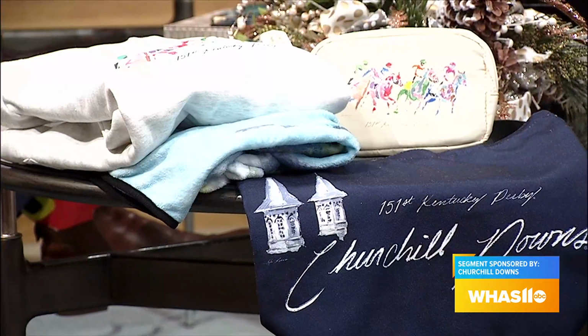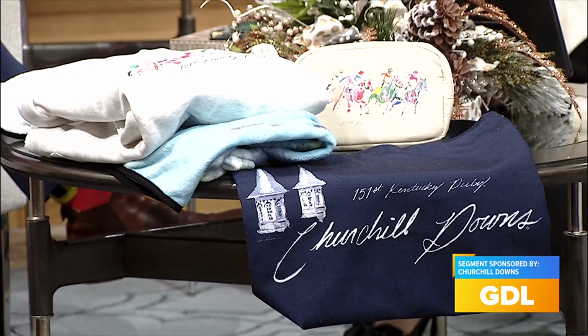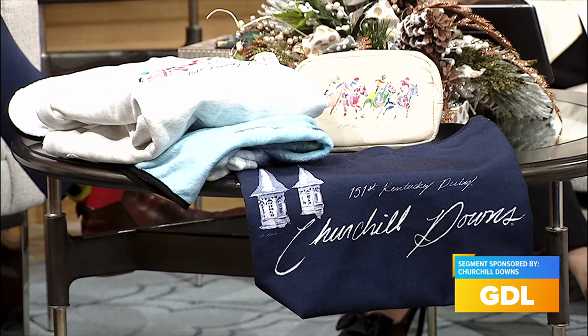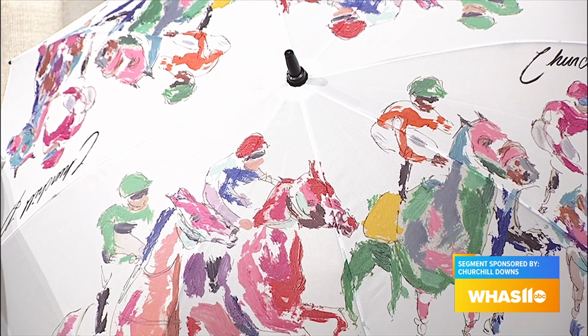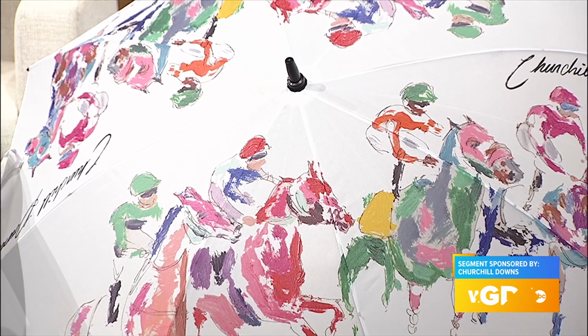Going into it, especially painting it this time of year, I had to really look forward to spring, and so I focused a lot on that color palette, because around here, Derby is kind of that first introduction to spring. I wanted it to be this explosive color of greens and pinks and yellows and all these fun colors. I really wanted it to pop and just bring fun and life back to it. So that's what I was most excited about.